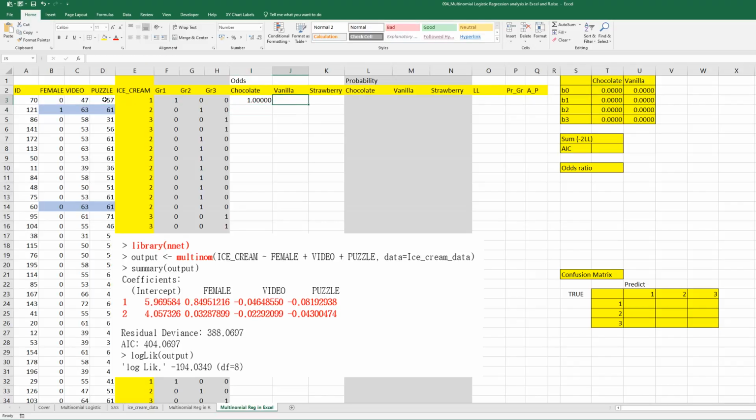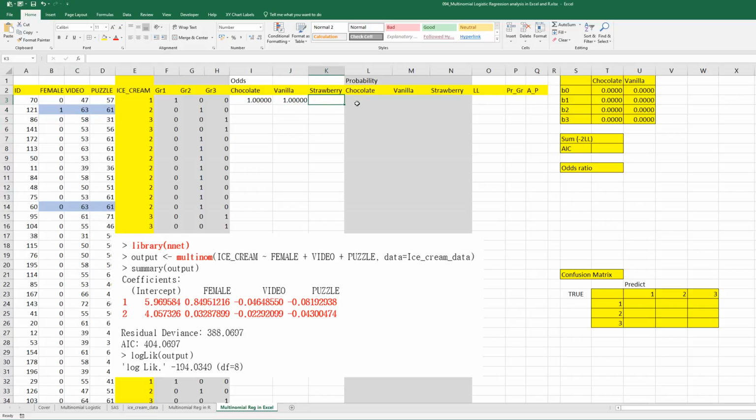And for vanilla, so exp of B0 plus B1, press F4, times the female variable, and the video coefficient times the video variable, the puzzle coefficient times the puzzle variable.